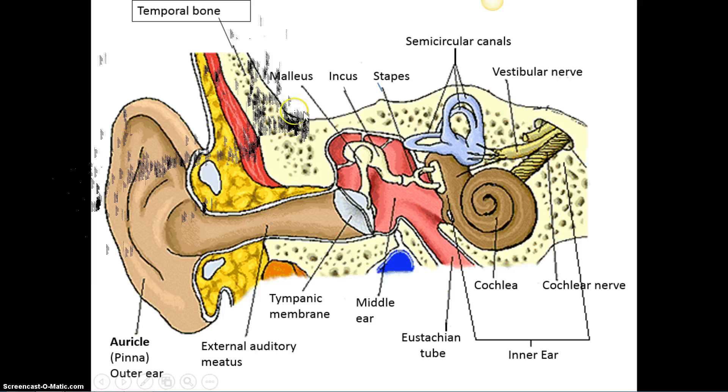The ossicles connect to the oval window of the cochlea. When it shakes and vibrates, higher pitches don't travel as far in the cochlea; lower pitches go further in. Up here we have semicircular canals filled with a fluid — a perilymph fluid — and when you turn, that fluid starts moving. Little tiny hairs detect the movement, and you can tell with your eyes closed which way you're turning. There's one canal going straight up and down, one at an angle, and one pretty much horizontal.